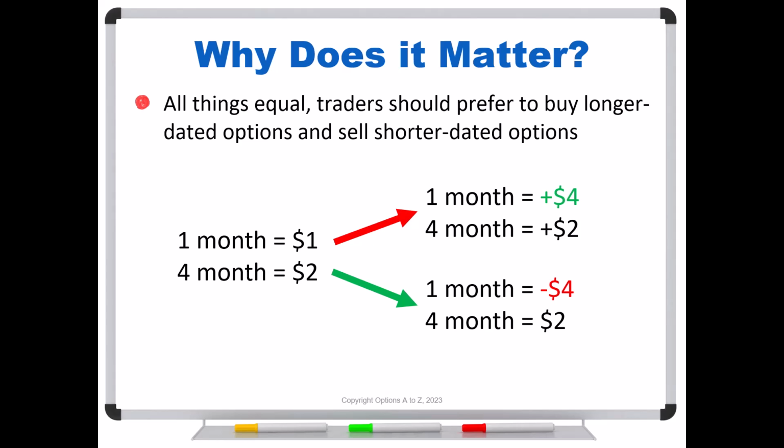But if you sell the 4-month option, you now have twice the size of a hedge. So sometimes the hedging dimension comes into your decisions, which is fine. But again, all things being equal, if you're looking at it just from a financial perspective and assuming that the stock price is going to remain fairly calm and that the volatility is going to remain the same, you should prefer to sell shorter dated options and buy longer dated ones. And it's the square root pricing rule that gives us that motivation.